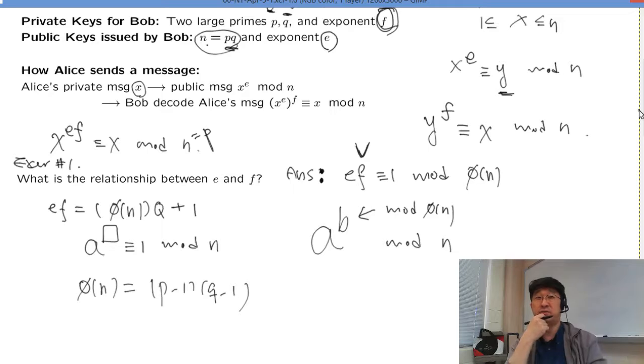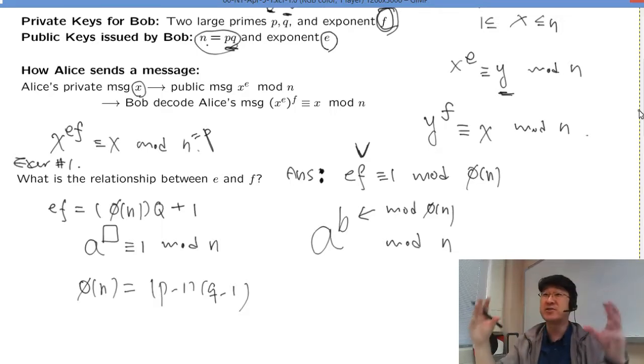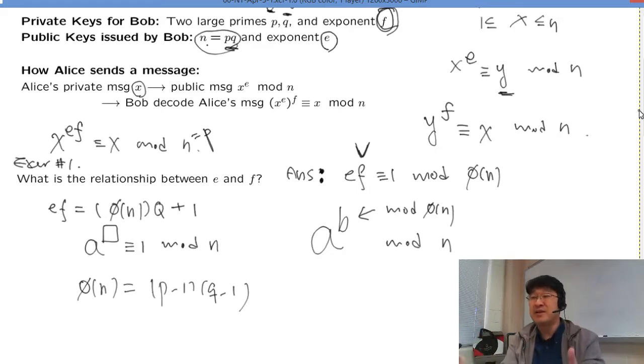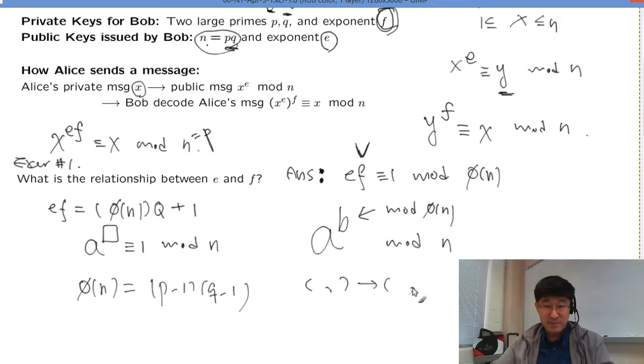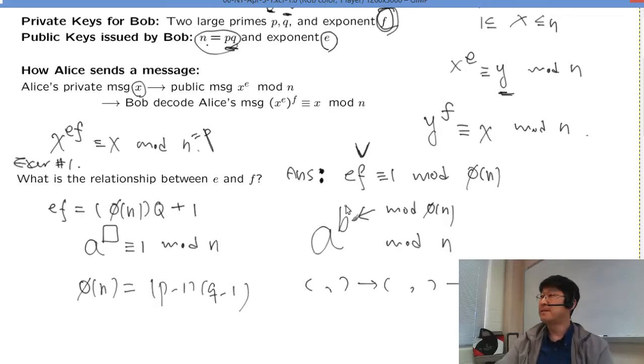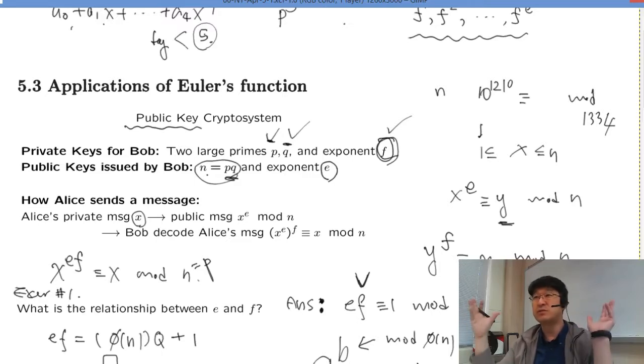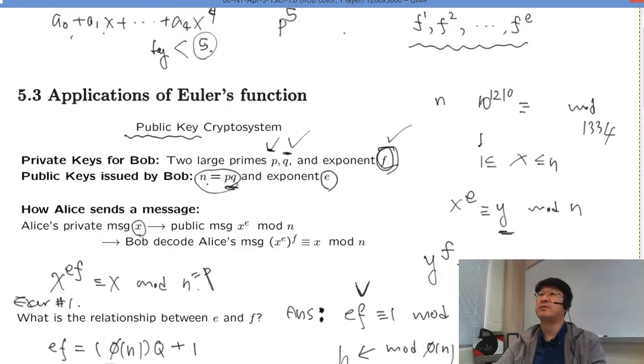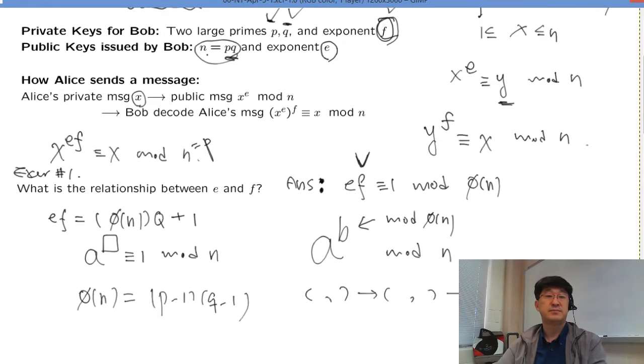Go back to session one. That's my hint. Yeah, Bezout's identity, right? But that's a final statement. How do you get to Bezout's identity? What method gets you to Bezout's identity? Euclidean algorithm. Remember this thing? You just keep dividing and you get to the answer pretty quick. That'll tell you what capital F is. So it's a very fast algorithm. Repeated squaring and finding the multiplicative inverse and GCD are fast algorithms in number theory, right? But factoring is very hard, which makes this very difficult to decode. That's it. What is this called? Public key cryptosystem. Based on the difficulty of what? Factoring a large number into primes.